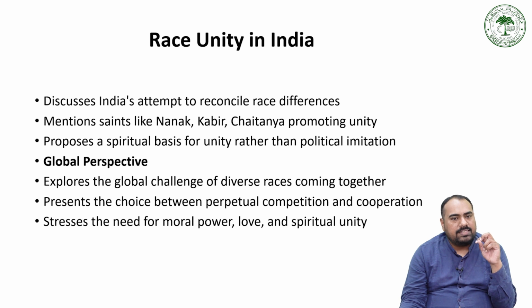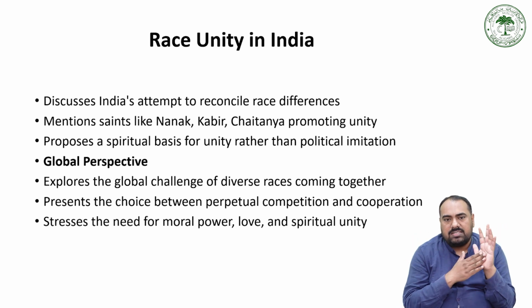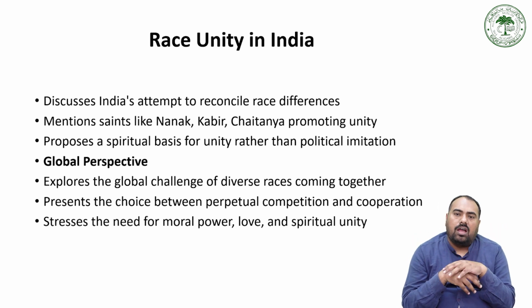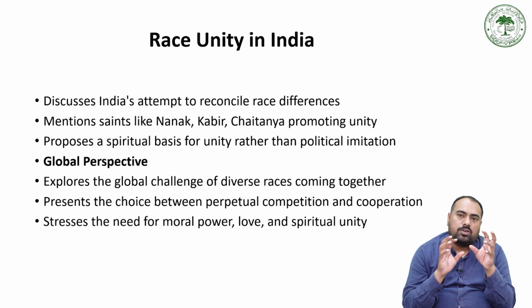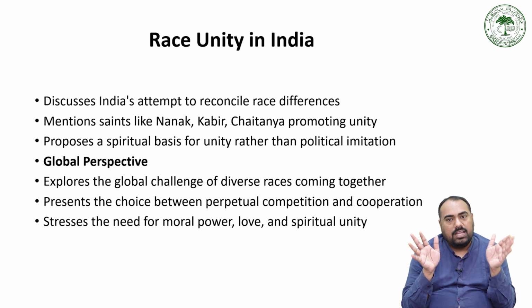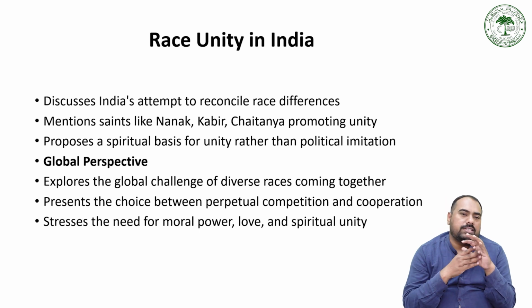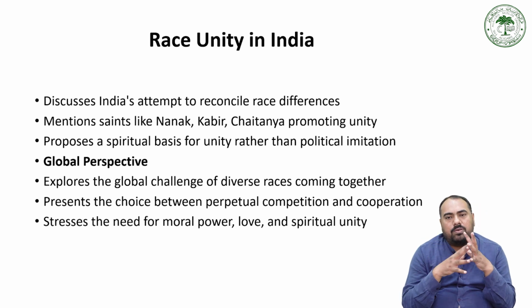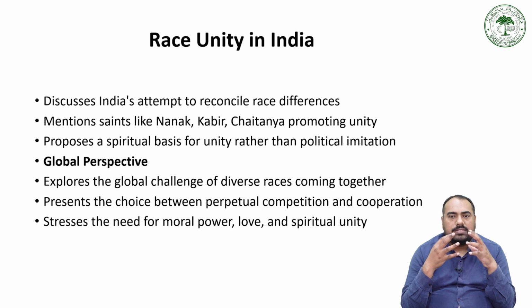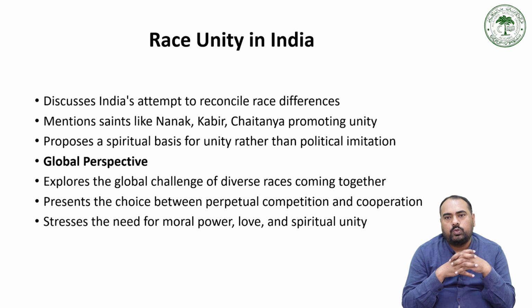So, Tagore discusses India's attempt to reconcile race differences, and here race differences particularly is not a race in terms of color differences, but a race in terms of caste differences, like hierarchy, that is what basically Tagore is understanding. So interestingly, Tagore is mentioning Nanak, Kabir, Chaitanya, who promoted unity.